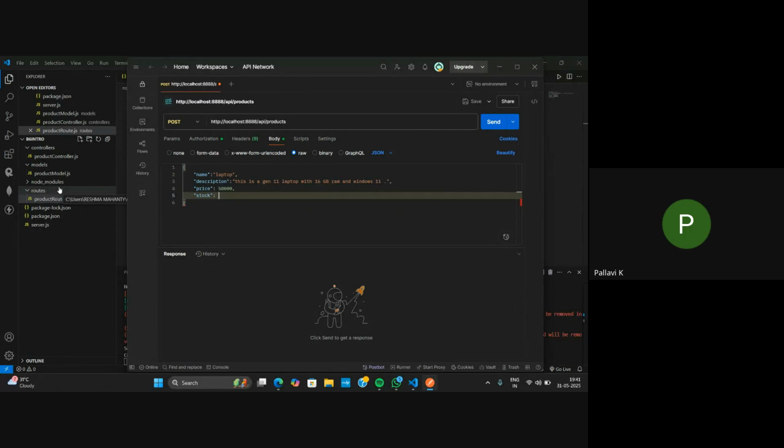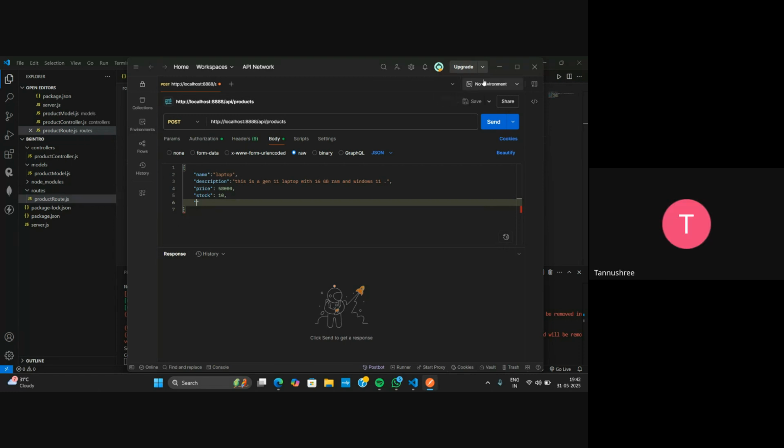Stock is 10. Image is not mandatory, which is why I will not provide the image. And finally, what do we have? Category, ma'am. So we will get this laptop whenever the user selects the electronic category. That's it. And we will send our request.